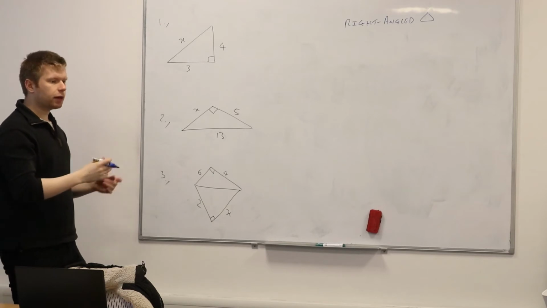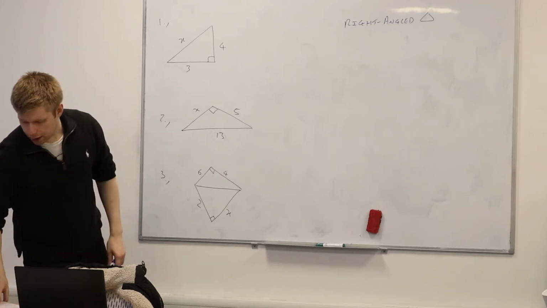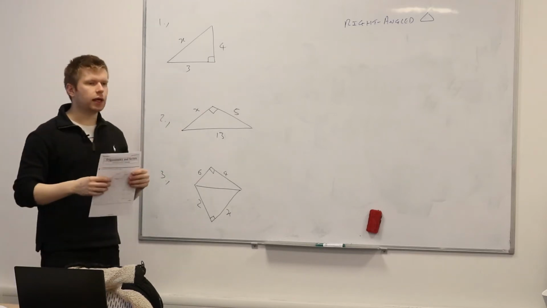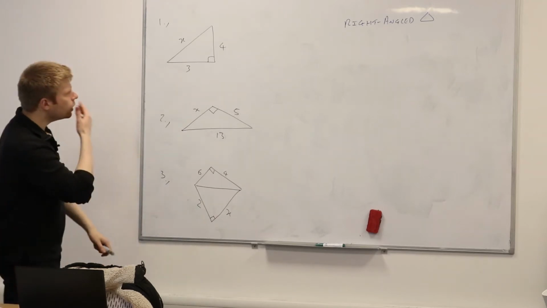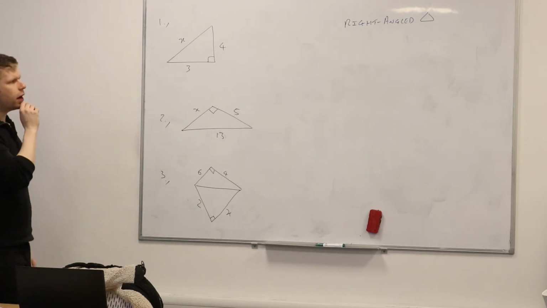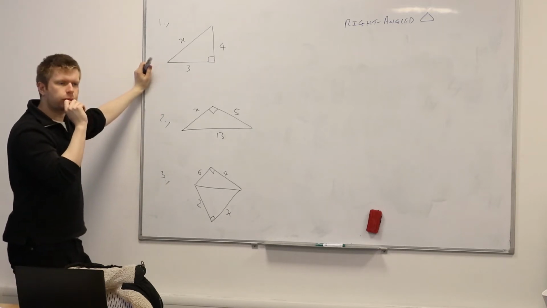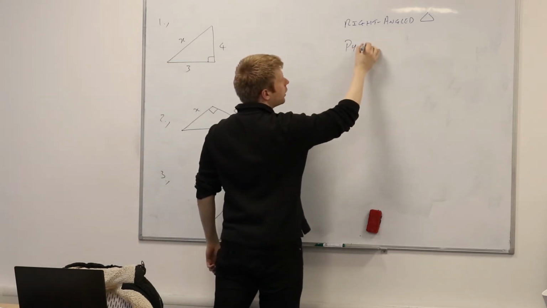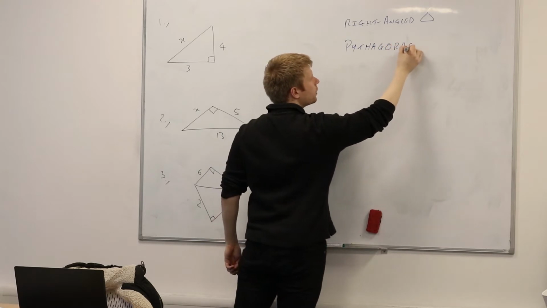And actually, that's going to be the theme for the next lesson. We're going to start a new thing called trigonometry and sectors. And this kind of feeds into it. It's literally the maths of right-angled triangles, okay? So these are all right-angled triangles. Now, how are we going to solve this first one? Pythagorean theorem. Good, so we're talking about Pythagoras. Yeah, good. So this is the Pythagorean theorem, or Pythagoras' theorem.